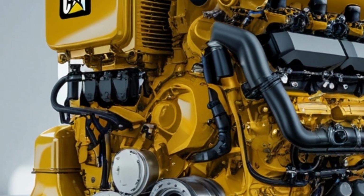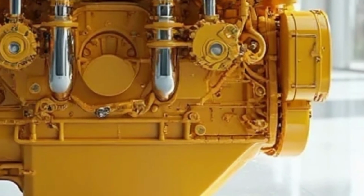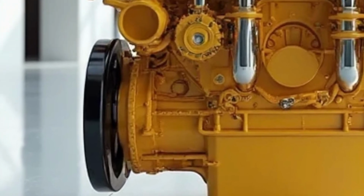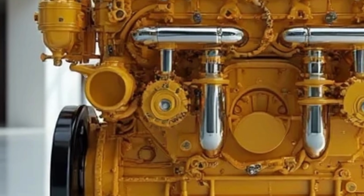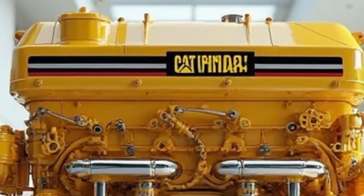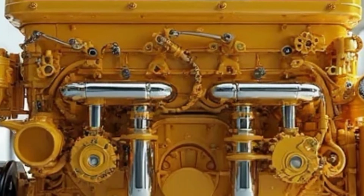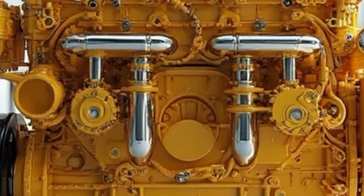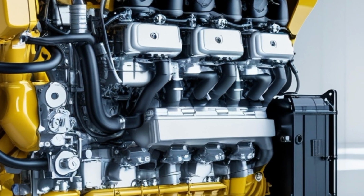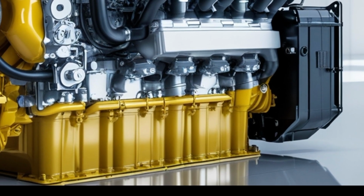For owner-operators, one of the biggest appeals of the 3408 was its rebuildability. Like most Cat engines of its era, it was designed to be rebuilt rather than replaced. You could get multiple lives out of one block with proper maintenance and overhauls. The Cat rebuild kits were comprehensive, and because the engine was mechanical, it was highly tunable. You didn't need a laptop or a dealer's diagnostic tool. All you needed was a wrench, a torque chart, and a deep understanding of diesel mechanics.